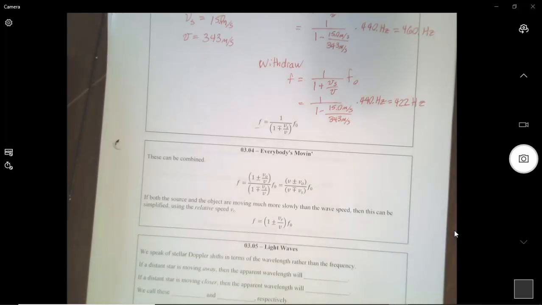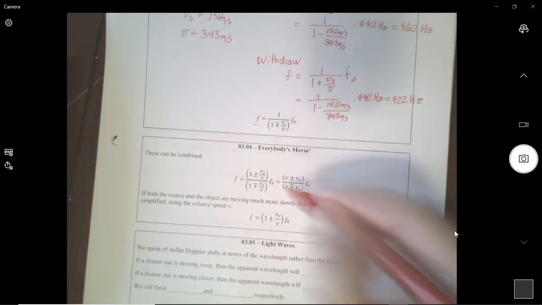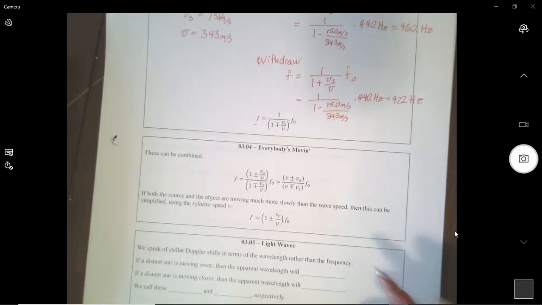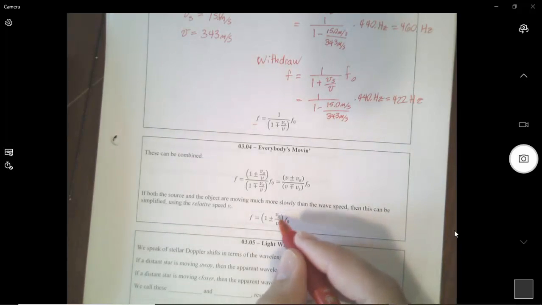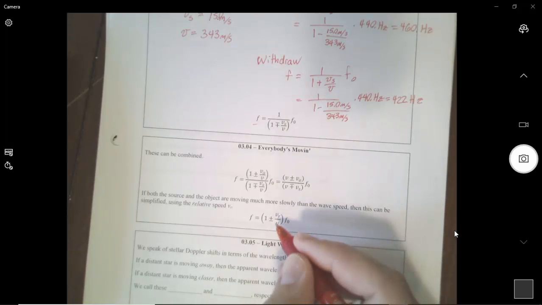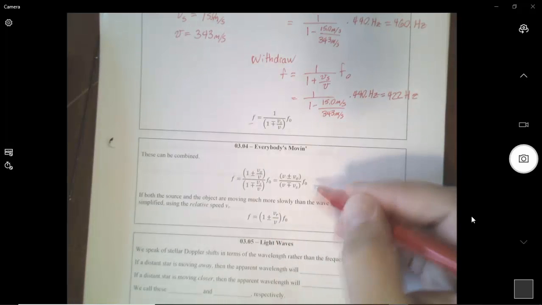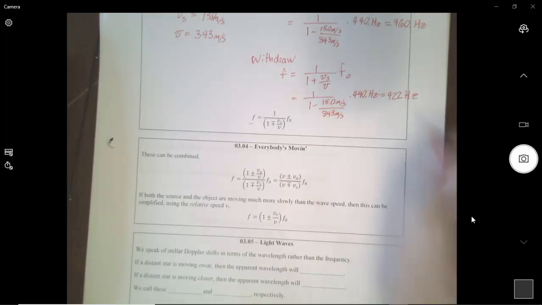Okay. Now, in principle, you can combine these so that you have a moving observer and source. And you can also find what happens if the relative speed between the observer and the source is very small. This is what we frequently do with the Doppler effect of light, because usually things are not moving very quickly compared to the speed of light. But I am not going to ask you questions about those. We're going to stick to sound waves in this class.